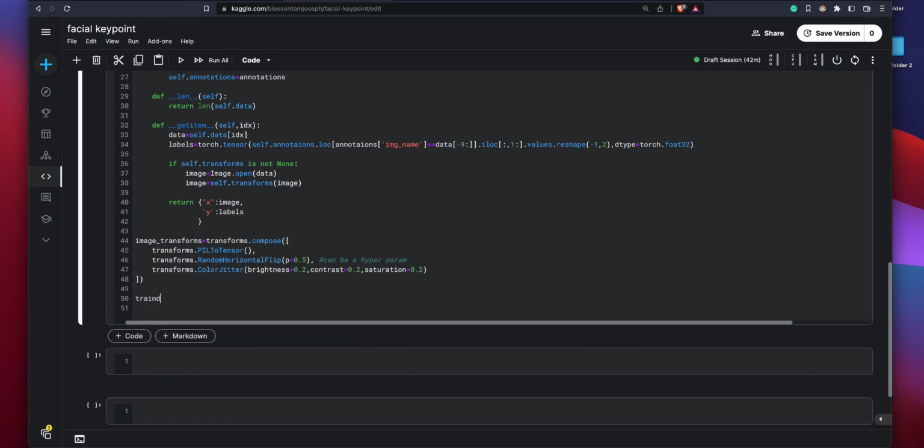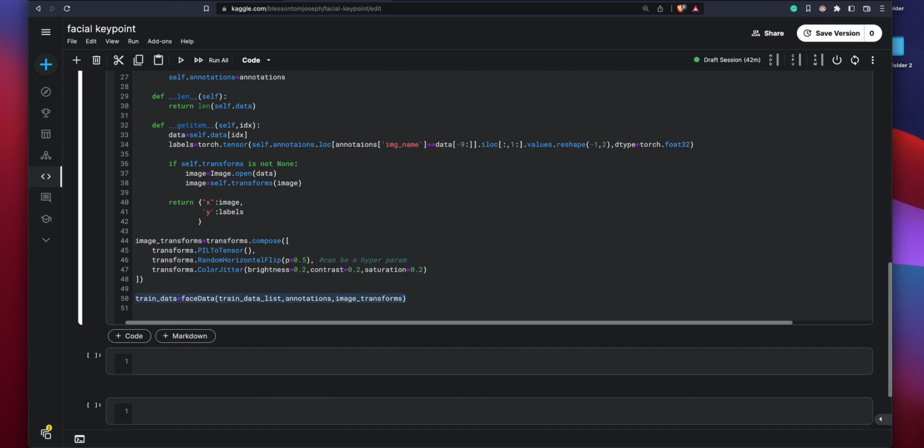We're going to do train data equals to FaceData of train data list, and we need to pass in the annotations, and then we need to pass in image transforms.